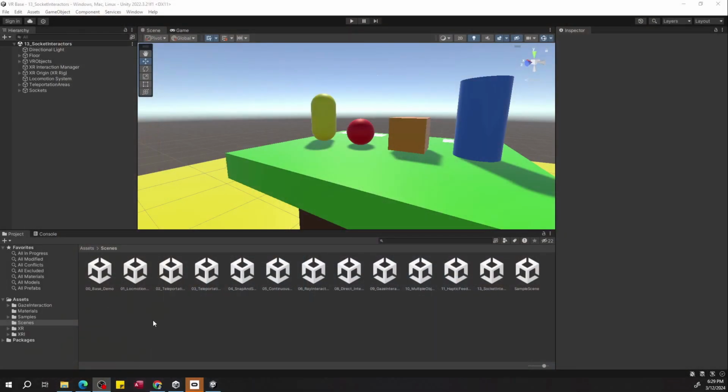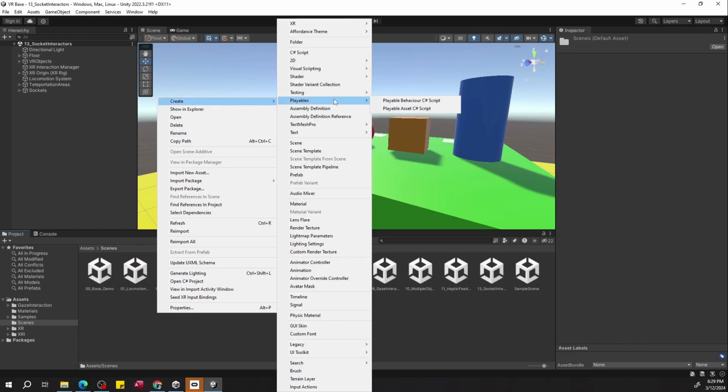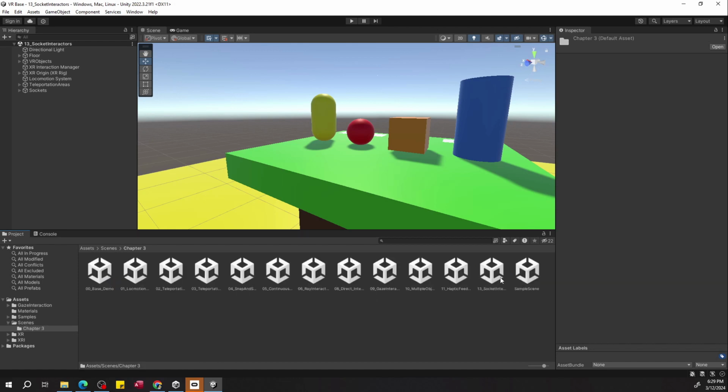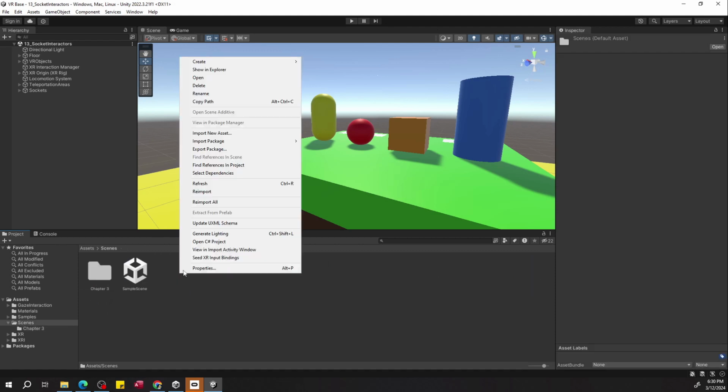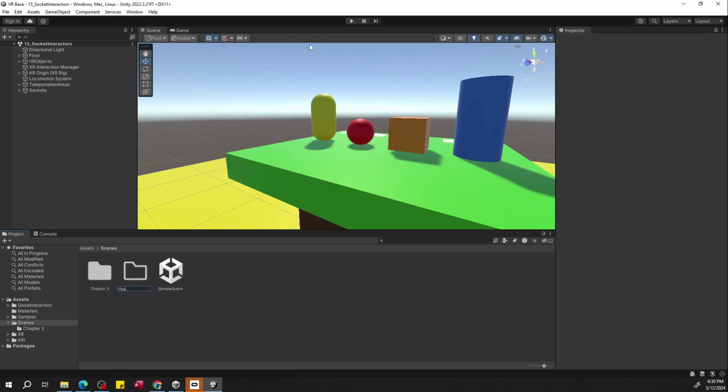So when I go back into my editor, I believe it would be best practice to take all of these scenes we've made from our previous chapter and put them into a single folder, which we can call Chapter 3, and drag them into our base demo. Well, besides sample scene. So for this week, we're going to make a new set of scenes. In that case, we can put those into a Chapter 4 folder.